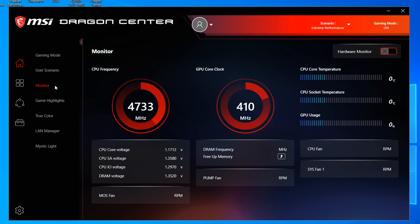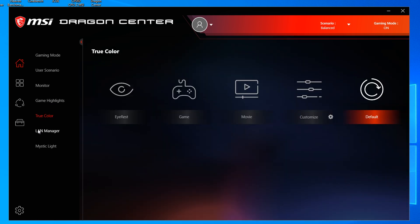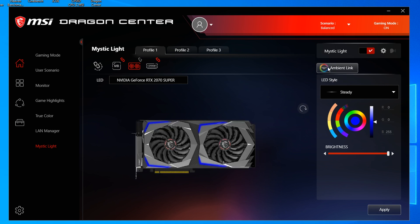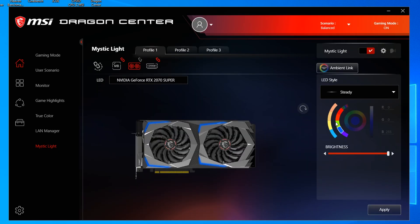The card is compatible with MSI's Dragon Center software, where you can adjust performance settings and fan speed. It's also compatible with Mystic Light, so you can control the RGB lighting in a number of different ways — including syncing it with games using ambient mode and ambient link, which connects with Philips Hue. If you have MSI peripherals and products you can get them all to match up. In the traditional mounting position you don't get a huge amount of RGB visibility, though there's some on the side that you can customize.